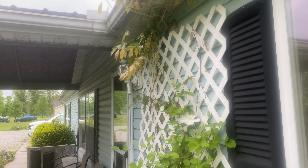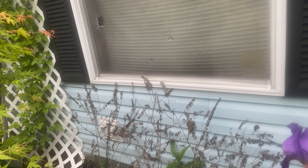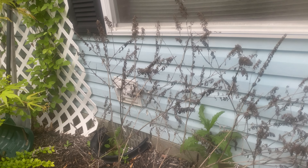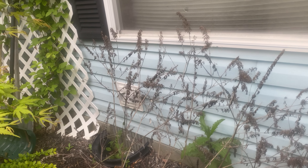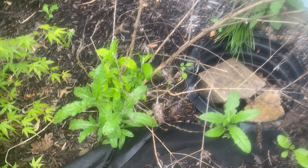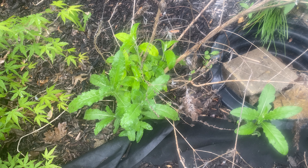The story behind that is we thought the wisteria died because it hadn't grown anything for the last two or three years, and all of a sudden it's starting to grow. I don't know if we need to get it out or if we should just leave it. But either way, here's the butterfly bush — it's not doing too bad. Really hard to grow these around this area; frost always kills them.